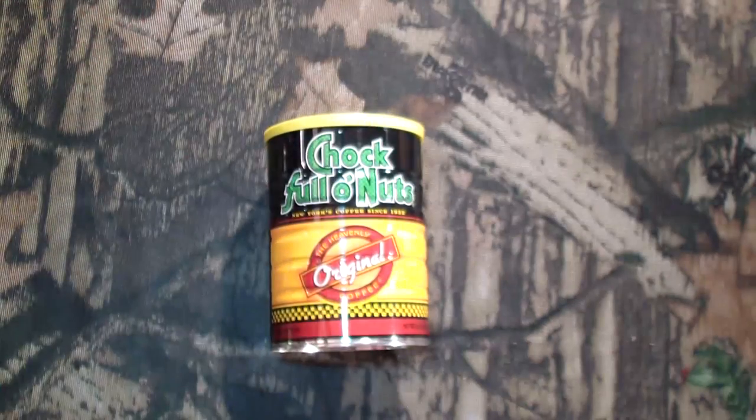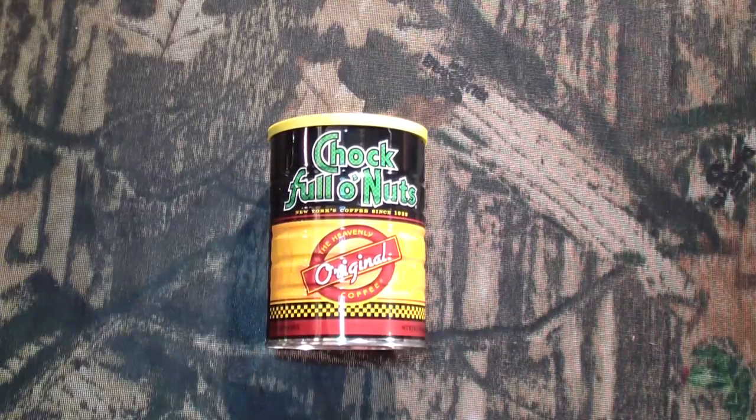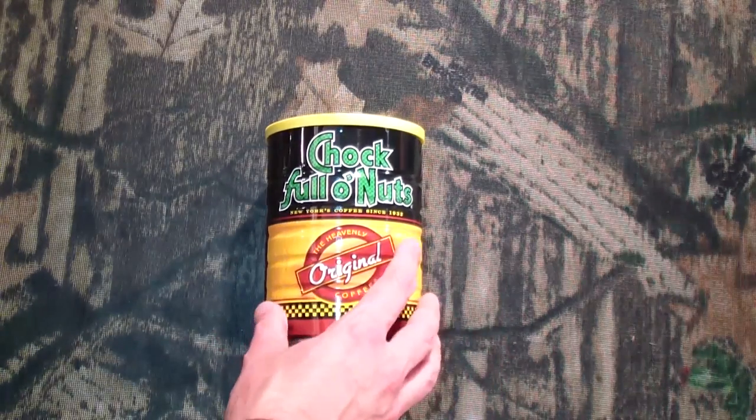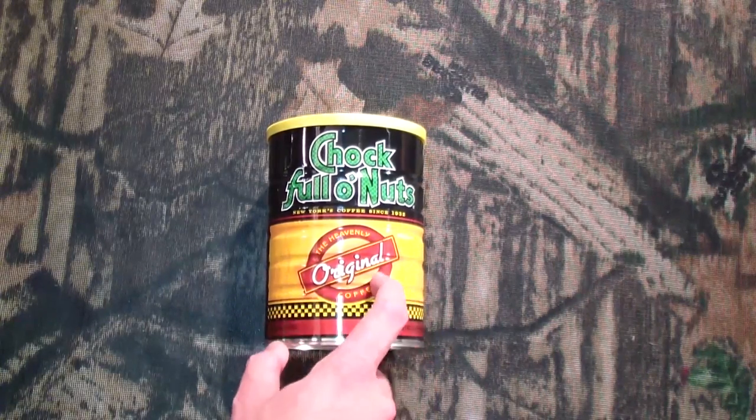So I'm racking my brain. What do I do? Enter coffee can. It's a non-liquid. It's a dry item. I was hoping possibly we would crack this open and find no liner. And indeed, that's what I did. It worked out really well for me.